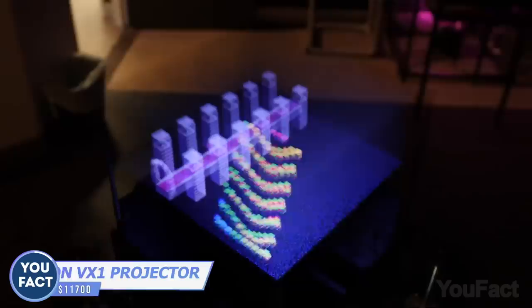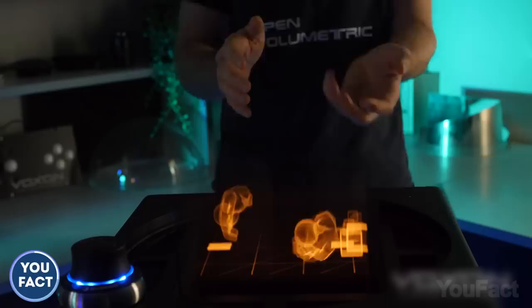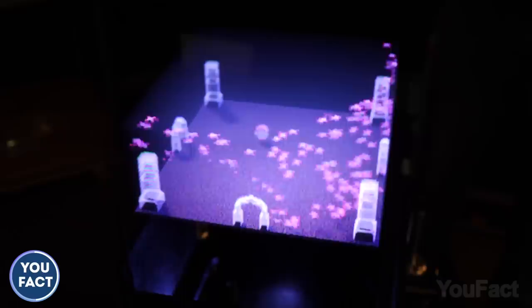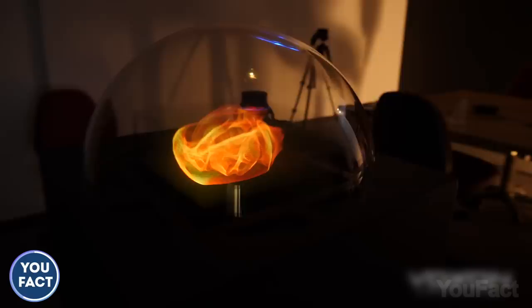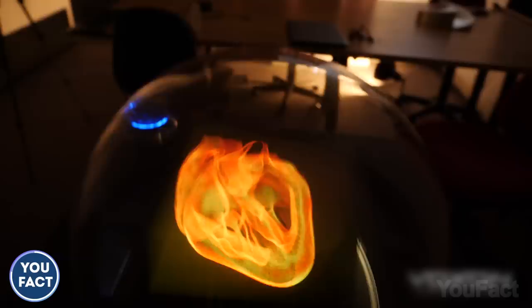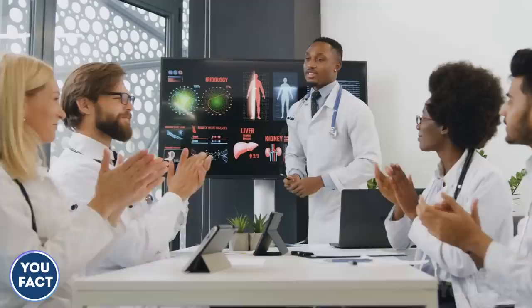Here's the latest model of 3D projector, which will certainly catch your guests' attention. They'd probably spend the whole evening somewhere nearby. These three-dimensional holograms can really take one's breath away — the image seems so real that you want to reach out and touch it, but then you realize it's just an optical illusion. The projector has plenty of features: you can look through your photos, images, and videos, and you can even play games. By the way, this tech is widely used for medical purposes — a project called Holographic Heart has been initiated at the University of Mississippi to help interns explore cardiology and congenital heart malformations. It's a big step in medical development, and it's only $12,000.